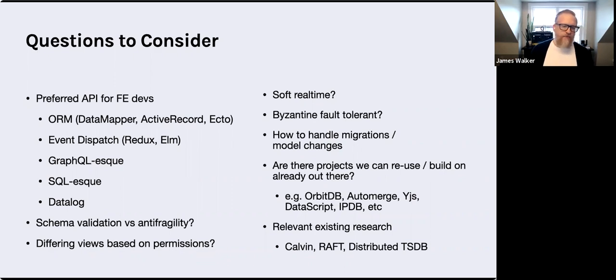Moving on beyond that, schema validation versus anti-fragility. Personally, and again throwing a little bit of my bias in here, I think there's a lot of value in having fully defined schemas for your data. I see at least a couple of nods.